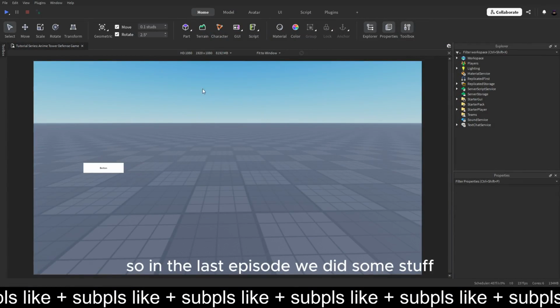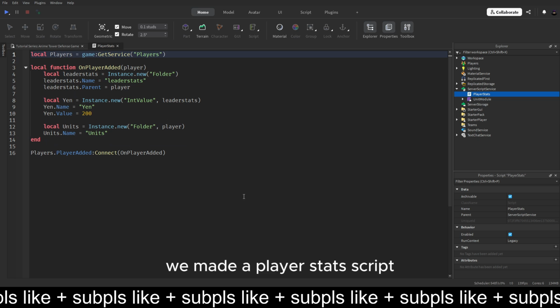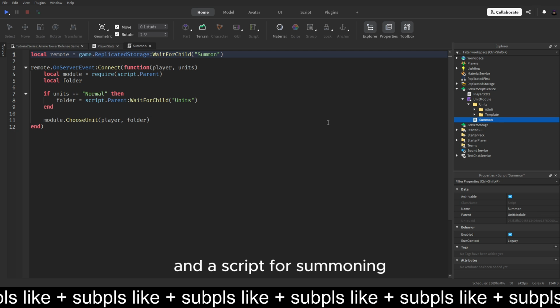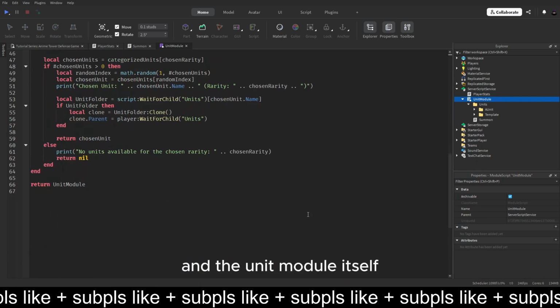So in the last episode we did some stuff. We made a player stats script, but this does not save yet. We also made the unit module with the units and a script for summoning and the unit module itself.